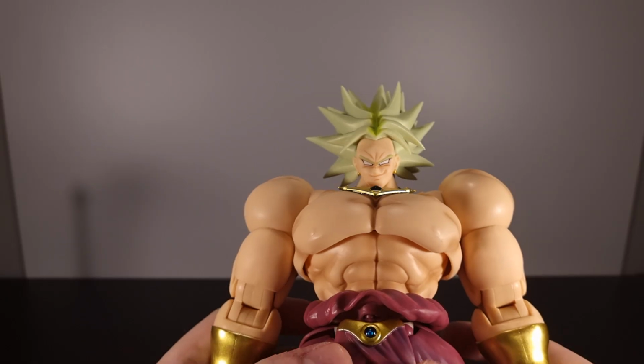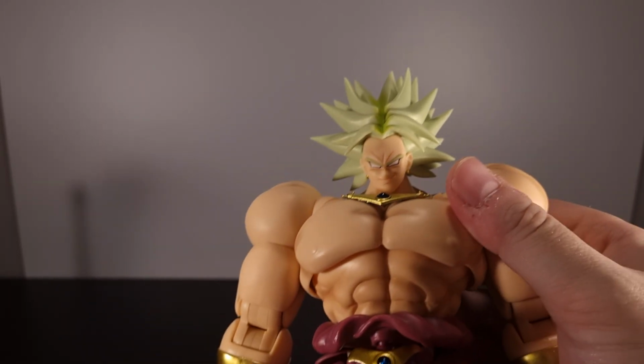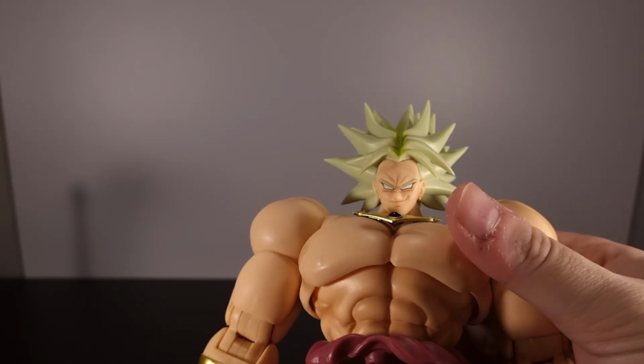Instead, in case of the articulation, not sure why I said instead.